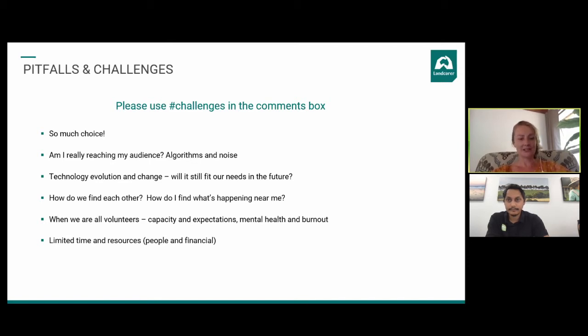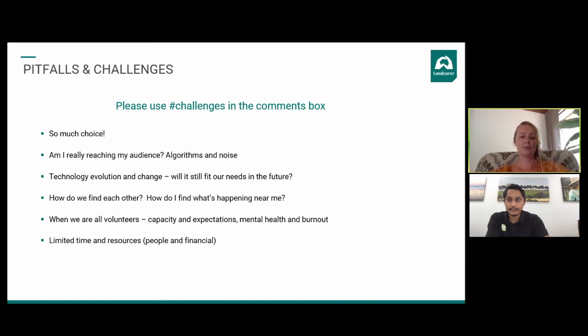There's also the challenge that we are all volunteers and people are existing at different capacities, working within different expectations. I really want to touch on the fact that mental health and burnout is becoming increasingly important to consider, and it's an issue that's emerging more and more as our lives get busier, as the technology gets faster, as there's more available to tap into. And I am noticing through my work, particularly with young people, that a lot of people are starting to opt out of using social media because it is taking a toll on their mental health. So what does that mean for the future use of that type of technology?